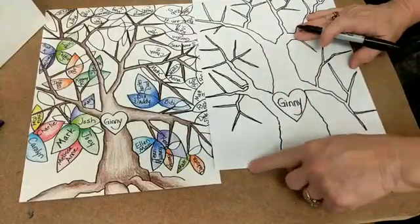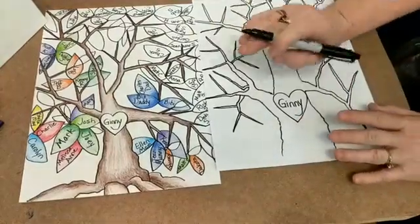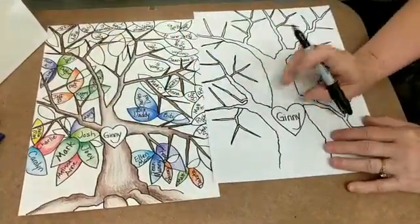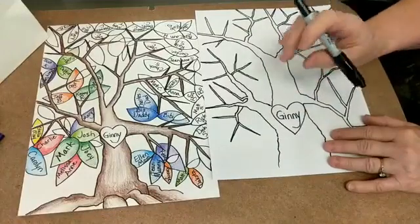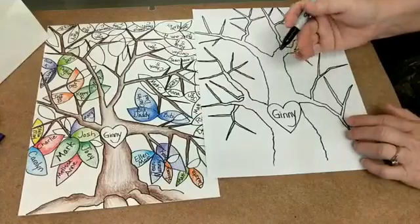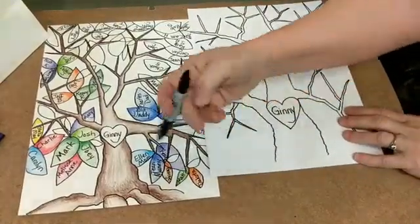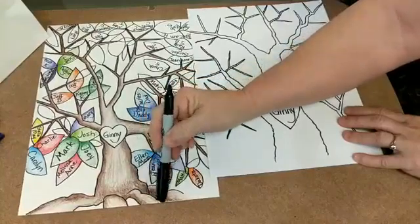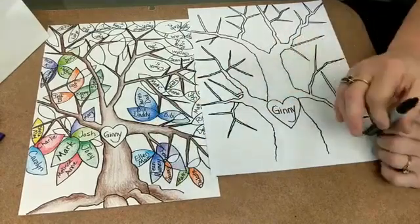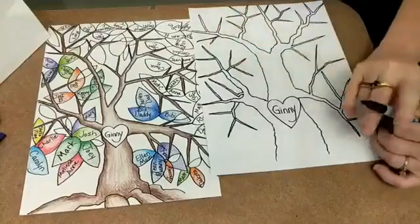Now, if we want to make some gnarly roots, roots look like they've kind of come up out of the ground and then laid back down into the ground. They go back underneath the ground. So it's just like they've, like a sea serpent. They just got a big hump that came out of the ground and went back down. Never seen a sea serpent, but I think those might be like sea serpents. So you can also tell when you look at my gnarly roots here, they don't come up in a perfectly smooth curve because they're gnarly. They're these cool old trees that are all bumpy and lumpy and cool looking.